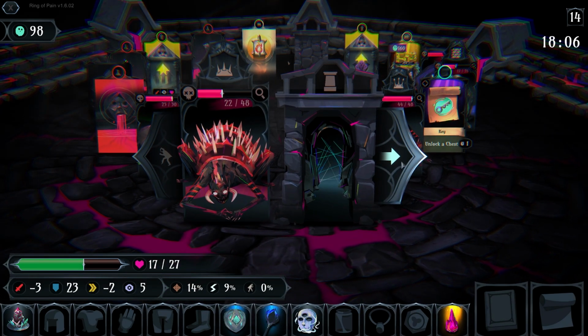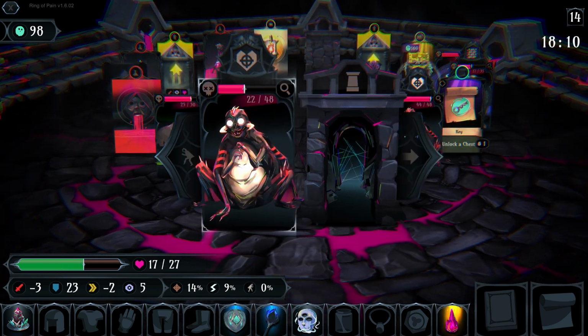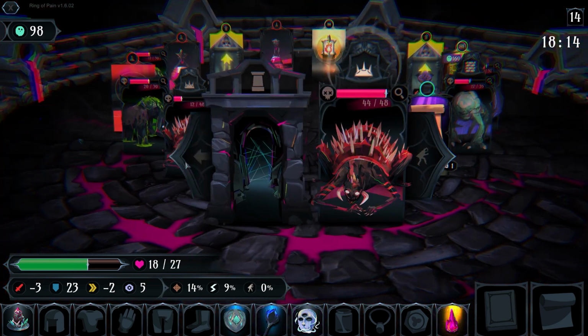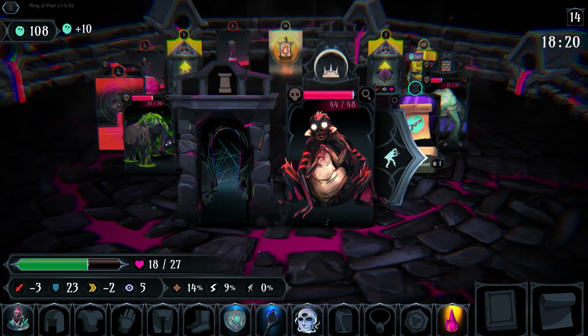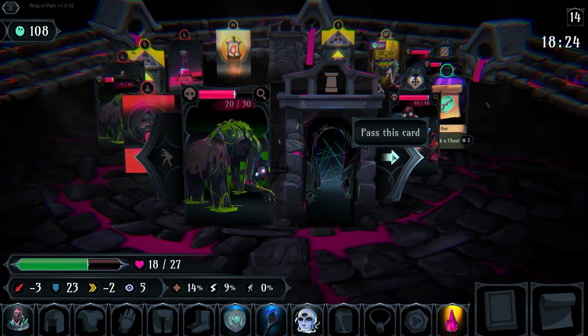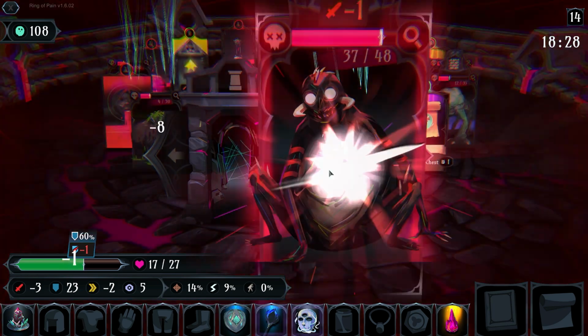So I'm going to keep attacking the Spineback for now. See if we can kill anything else in the room. Alright, well, we killed the Spineback. There are 2 Plague Bearers, so we might be able to take both of them out as well. Are there 3? What is this? Hollower, right?